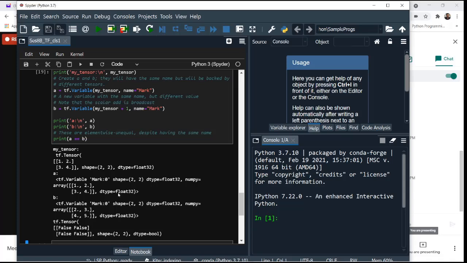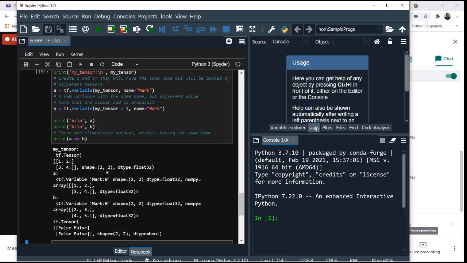It was float, and it is also float here. So it takes the shape, actual value, and type from the original tensor that we passed on, and then the name adds tags to that.